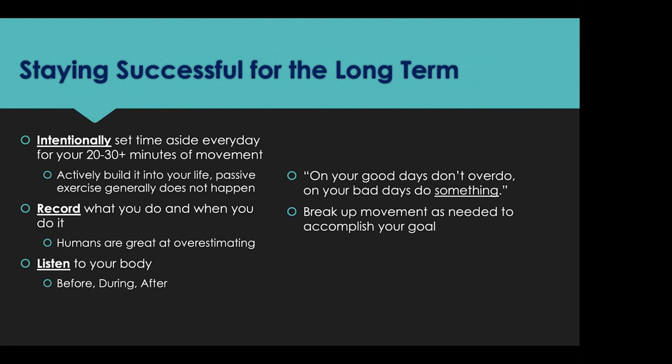The next aspect is record what you are doing. Humans are fantastic at overestimating how much movement and exercise they're getting. So if you think you're getting 30 minutes and you're going through your routine, you do it quick, the actuality is, without actually breaking down that time, you're probably losing 5 to 10 minutes here or there. Now, if we extrapolate that and look at losing 5 to 10 minutes a few times a week over 52 weeks, all of a sudden we are hours behind where we actually want to be.